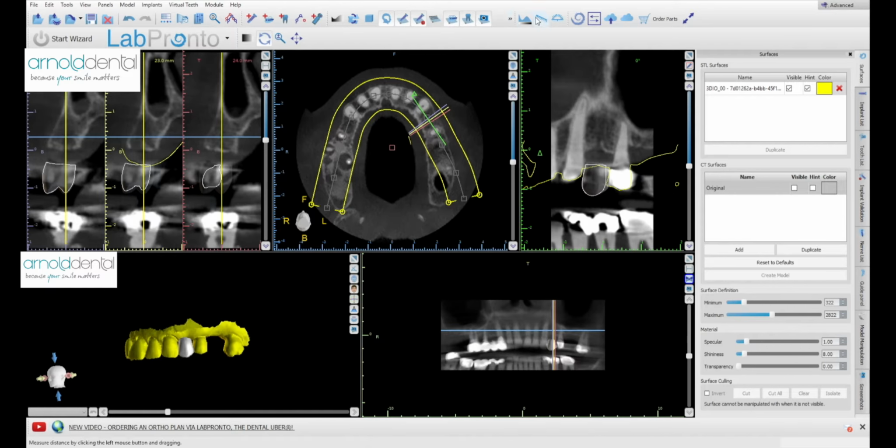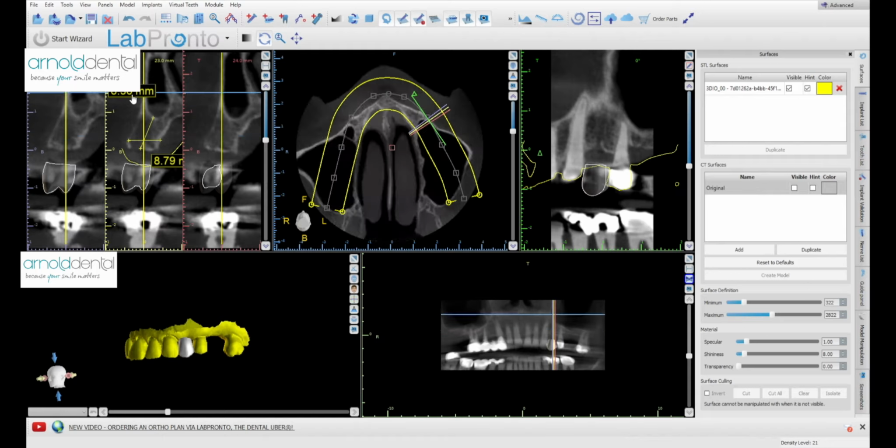Now I've picked the point where I want the implant to be placed. In the top left-hand side of the screen, I'm making measurements now to see how much bone we've got to work with and what size implant's going to be appropriate. So we've got just under 9 millimeters. I think I can sneak a 10 millimeter implant in there. So that's what we're going to do. I'm importing that implant.